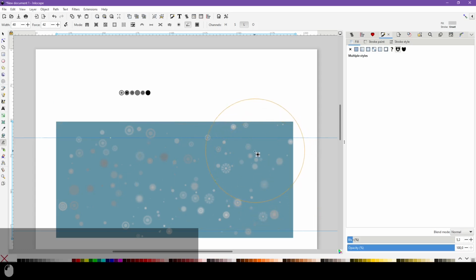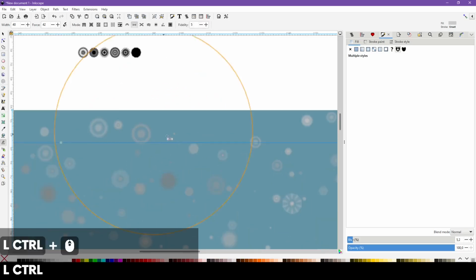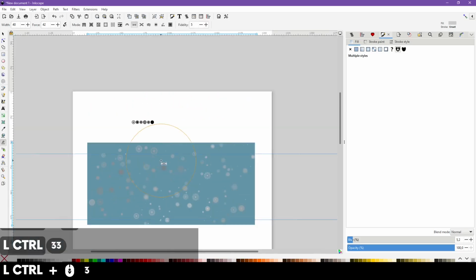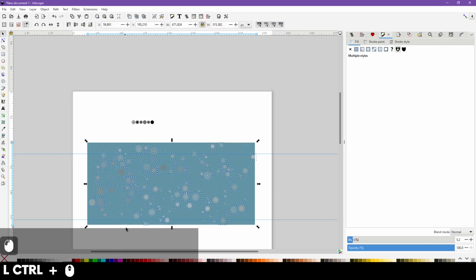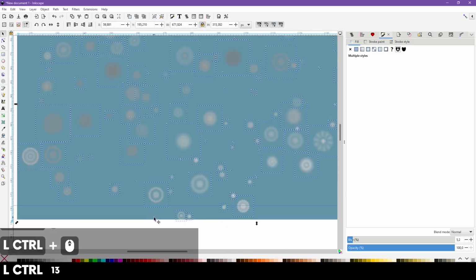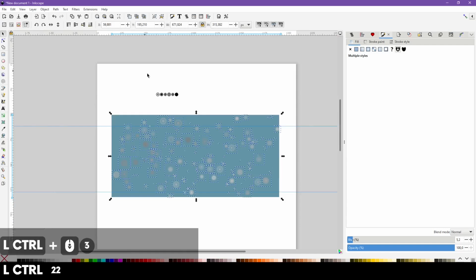The problem with this tool is that it randomly adds or subtracts some amount, and if we randomly add something and then subtract it, it's very likely to be the same as the input value. So it's best to just paint it one time. And now we have more or less beautiful snow.